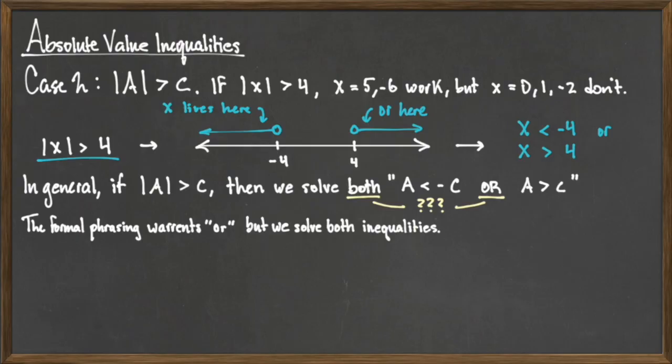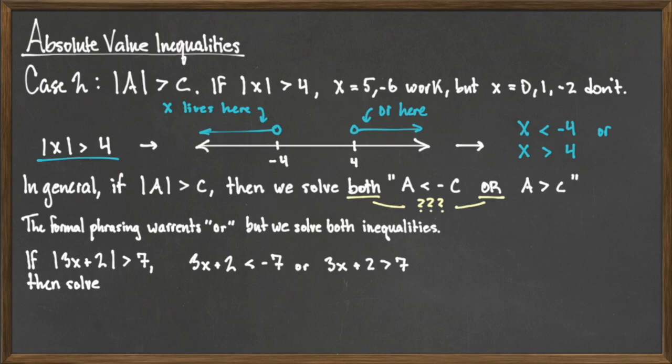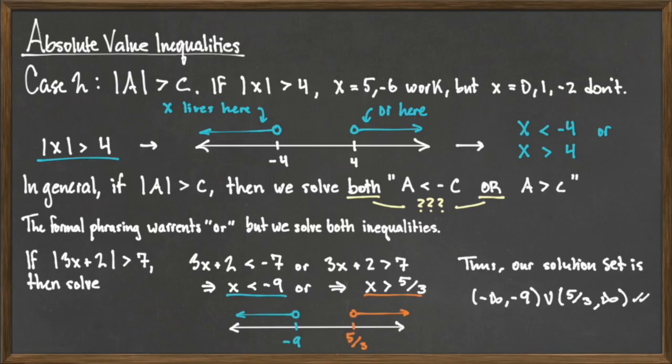Let's jump right into an example. We want to solve the inequality absolute value of 3x plus 2 is strictly bigger than 7. The absolute value of stuff is bigger than 7, so we're going to set up two inequalities: 3x plus 2 is less than -7, or 3x plus 2 is greater than +7. Solving both of these happens pretty quickly, and we'll get the solutions of x less than -9 or x greater than 5/3. At this point, we can sketch a number line and display our solution. So this is case 2, and it still amounts to solving a compound inequality, essentially like case 1. We more or less just have an inversion of case 1 here.